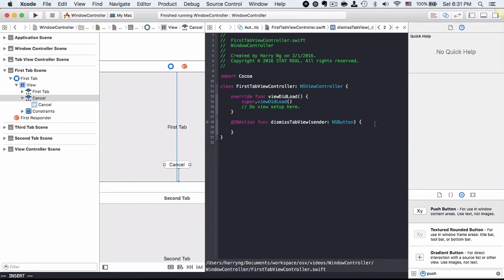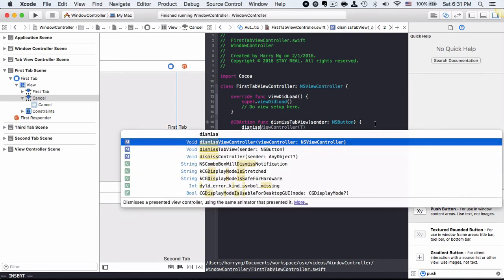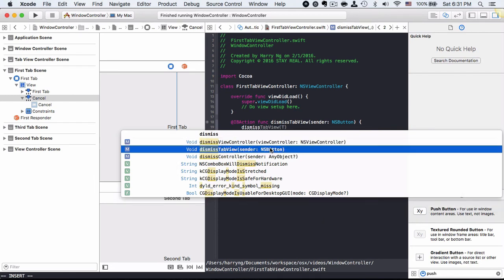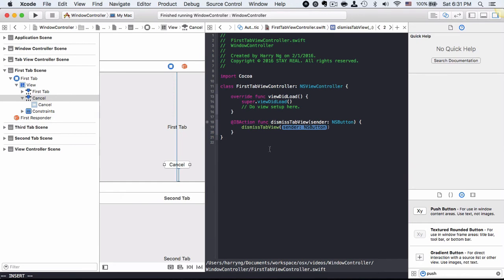There are two methods to dismiss any view controller. Both have a prefix of dismiss. I could do it the most direct way, dismiss tab view, and pass my own button to it.